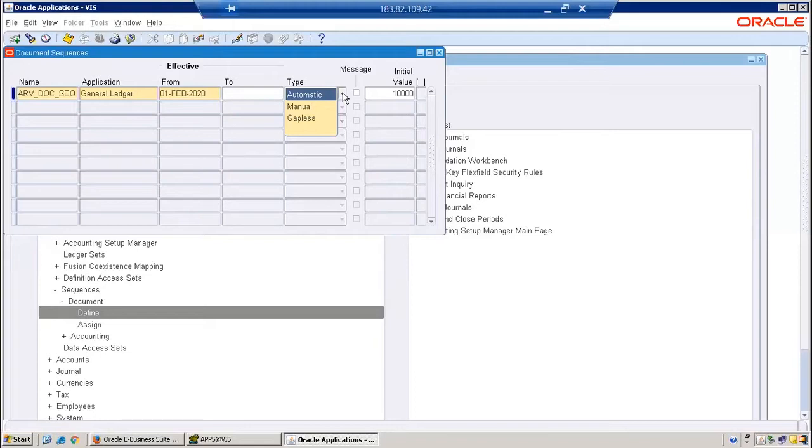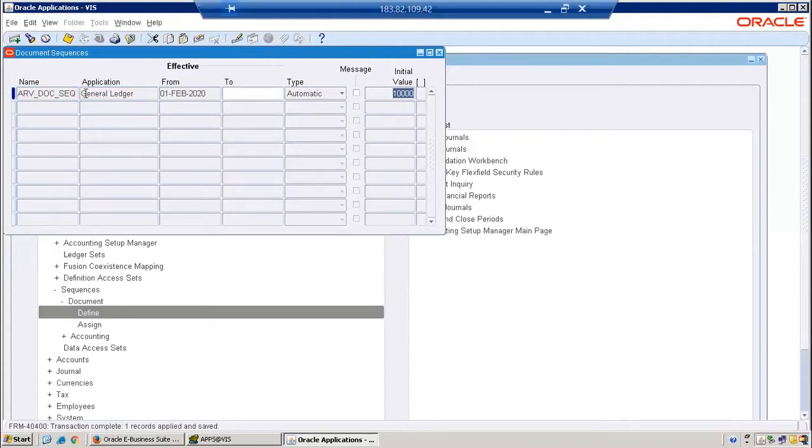So if you go for gapless, then for each and every document number there should be an audit trail. So better go for automatic, and then let me save this. If you check this particular checkbox, a message pops up as soon as the document number is generated, but we do not want that, so I'm not checking this checkbox.